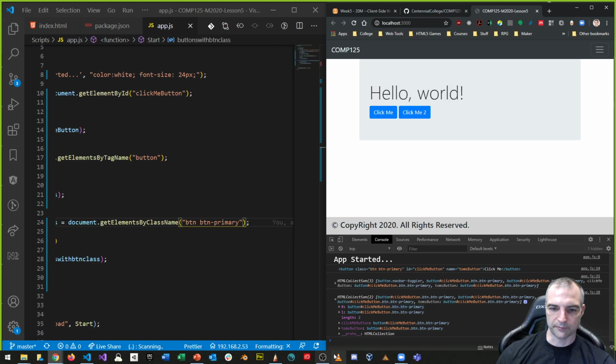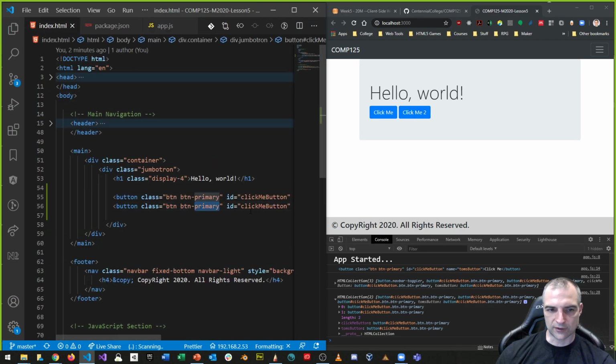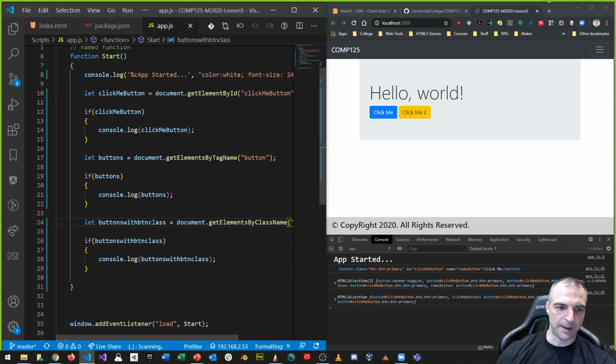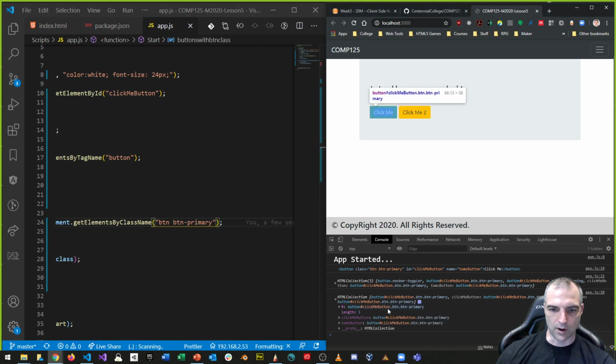It just found that. It kind of used both classes, which is kind of intelligent to hone in on those two things, right? A good example of that is, let's suppose one button was button primary and the other button was button dash warning, the yellow button. I'll show you how that looks. So if I just change this one to button dash warning, you can see one button is yellow, the other one's blue. But in my app.js, I'm saying, hey, I want you to target all elements by class name with button primary. Well, guess what? It only returns one, just this one. This one doesn't meet criteria because I'm looking for both classes. Okay? Is that clear now?